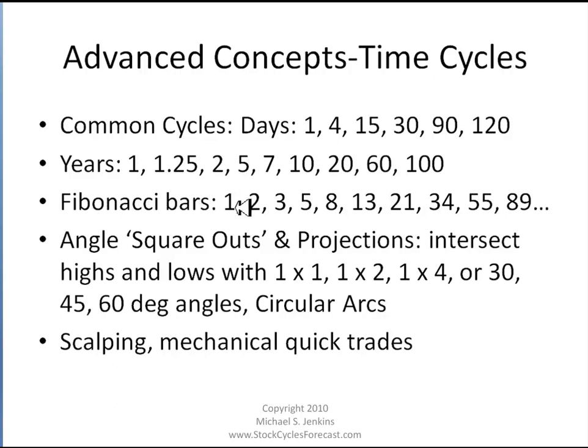The Fibonacci numbers, add each number to its neighbor to get the next number. This is a series that's beaten to death a lot with the Elliott wave guys. Occasionally I use it, but remember, these are the golden ratio. If you divide each number by its preceding one, you'll get a 1.618. And these are things that approximate the 1.618 ratio. They are not exact. You can take any two numbers like 100 and 700 and add them together to get 800, and then add 800 and 700 and get the next one, and they will approximate 1.618, but the early phases of that will not be 1.618 ratios.